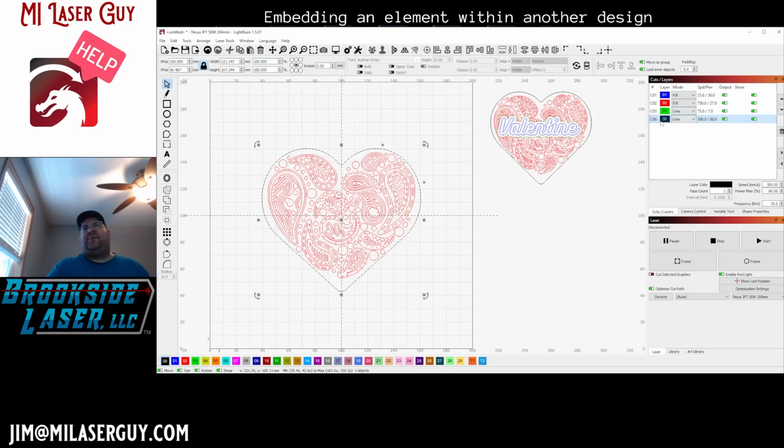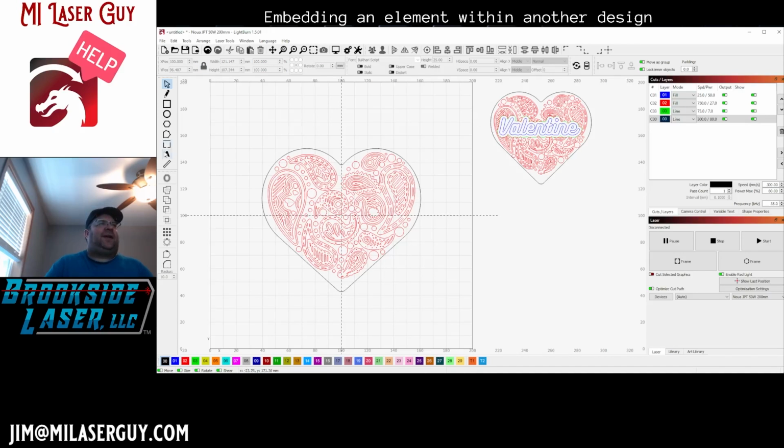So if you have trouble, like if you want to make sure they're done in the right order, you can just click on those and move them up or down. We want our cut to cut out the shape, the very last thing. And we're going to do our filling engrave. So kind of the order of operations here is we're going to do our fill engrave and then another fill engrave for the words, and then a cut operation at the very end. All right, so we have our heart with our design filling the heart.